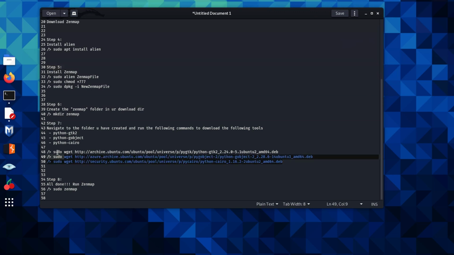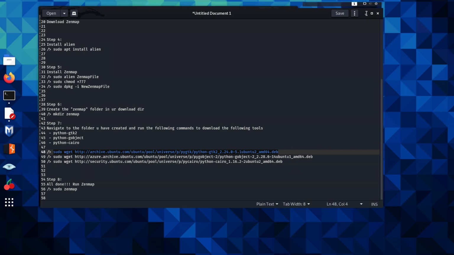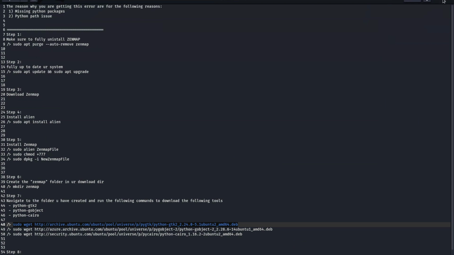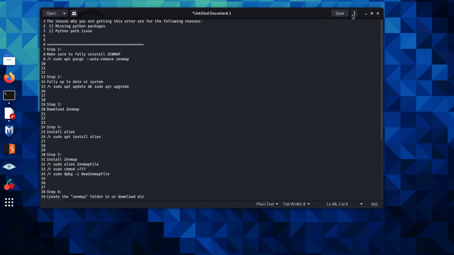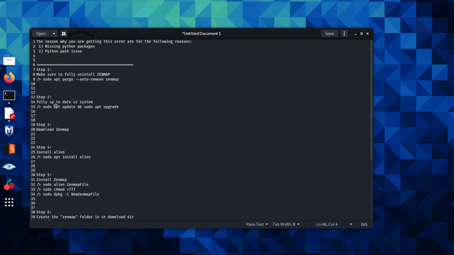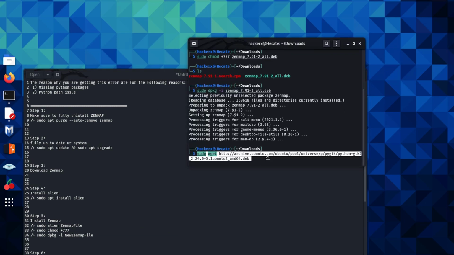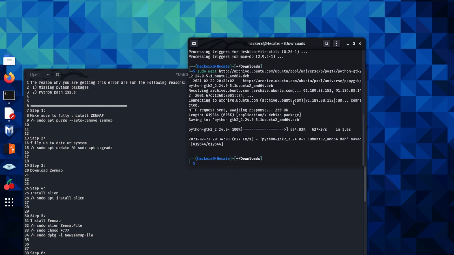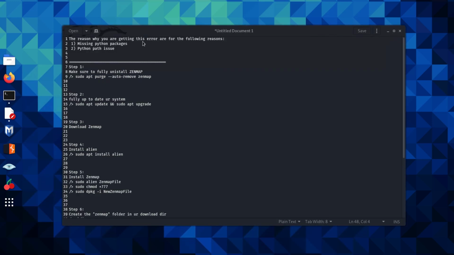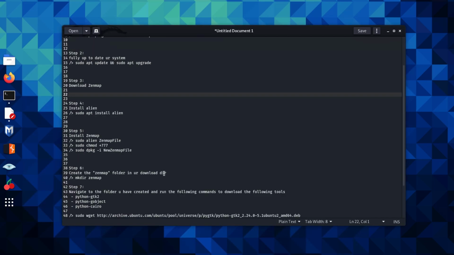So what you're going to do is run these individually to be able to download these packages. So we're going to copy every one of them and go ahead and download them. Okay, didn't want to do that. I'm going to bring up our command prompt. We're going to do Control V and click Enter. It's going to download the first package. We're going to go to the next one.